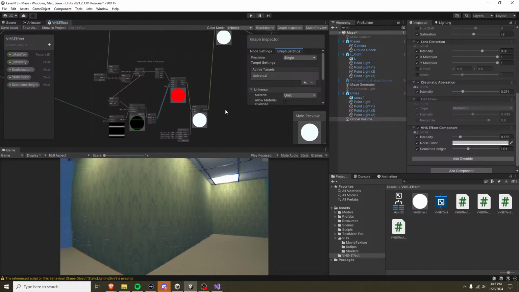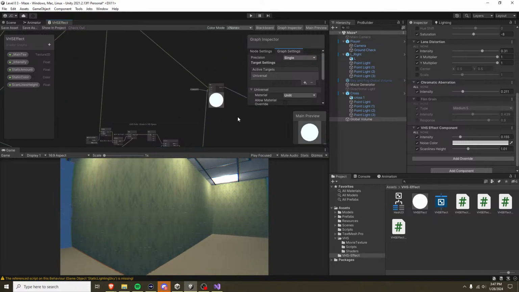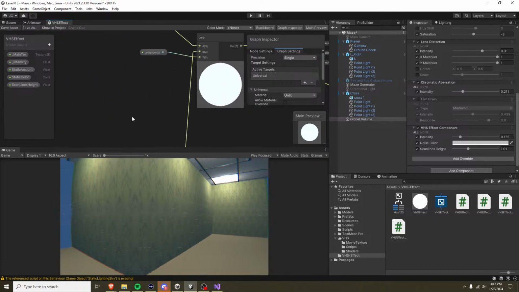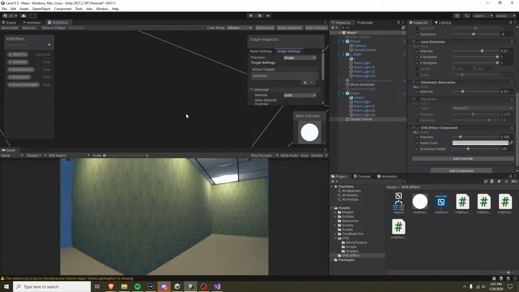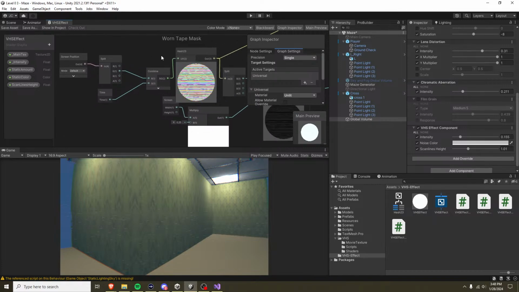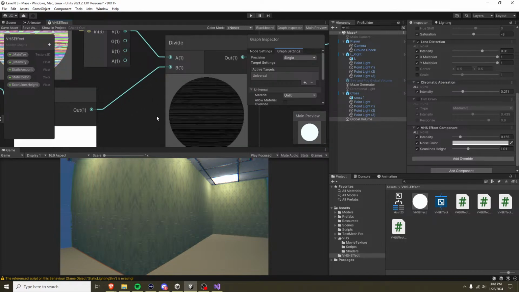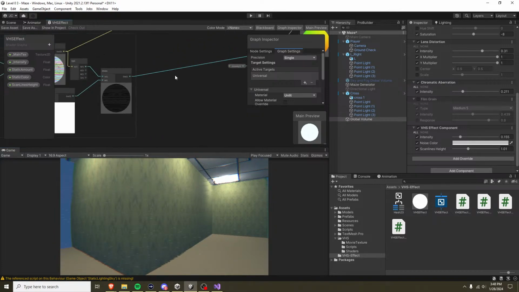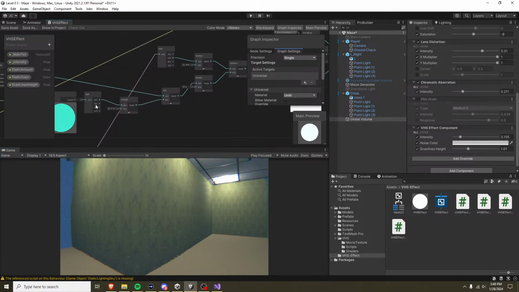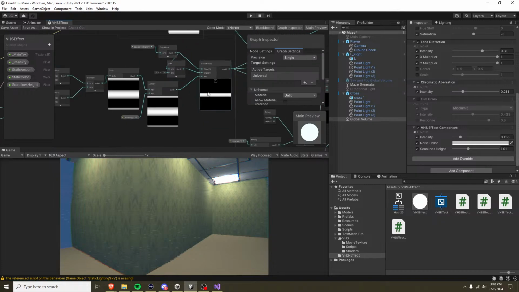Matrix construction, I should probably not touch that. Worn tape mask. Is this... Not quite sure what this affects. More scanline stuff.